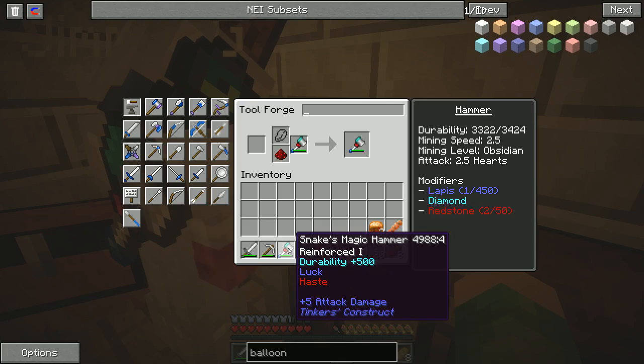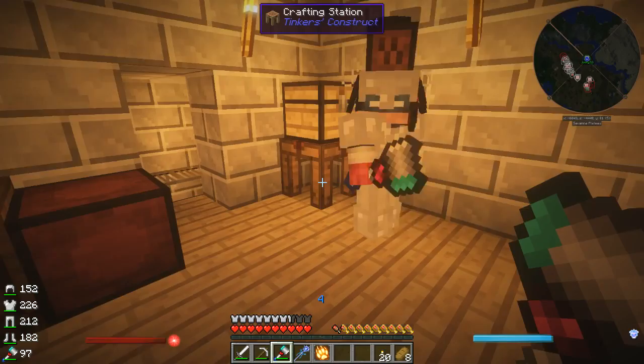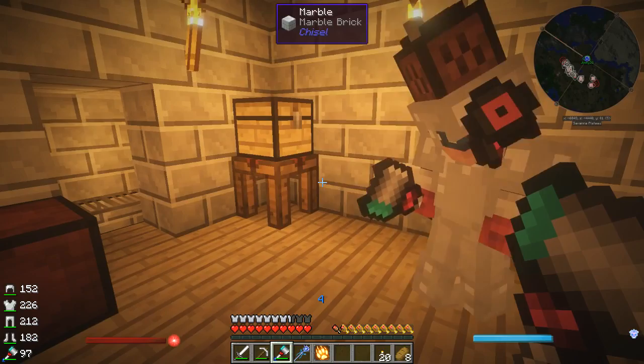We've now got haste, so it mines quicker. Oh, that's amazing. Look at the red on it as well. It's really cool, isn't it? I love the way it changes colour. So we've got diamond, we've got lapis as well. We've got a lapis handle, diamond and redstone. Thank you, whoever that was.